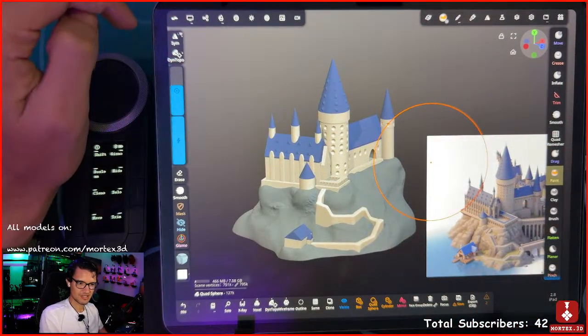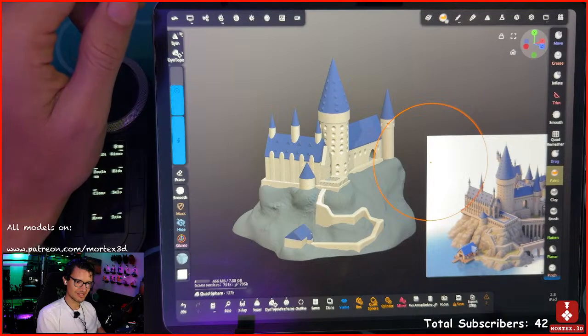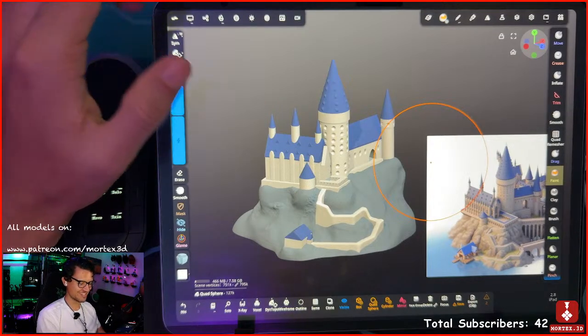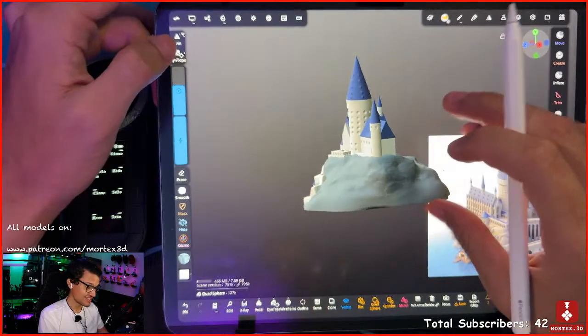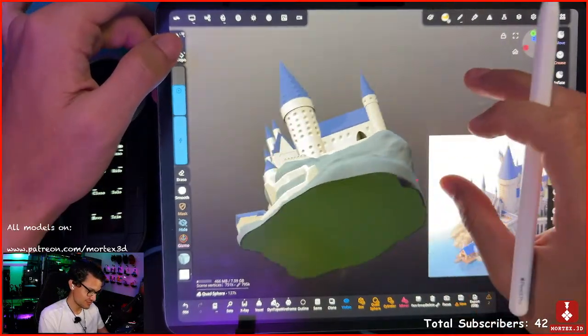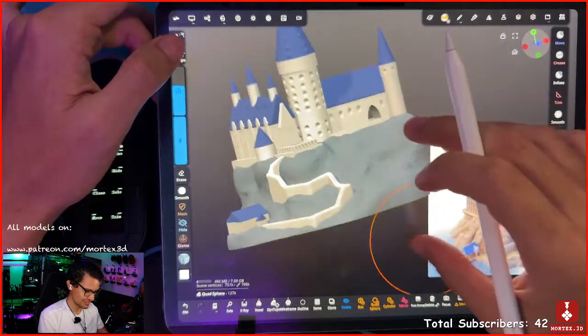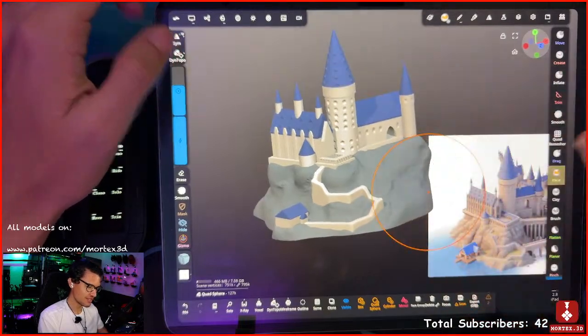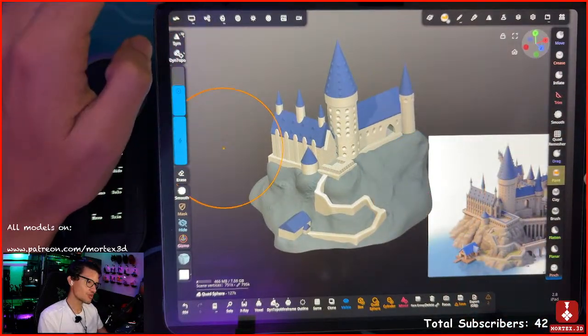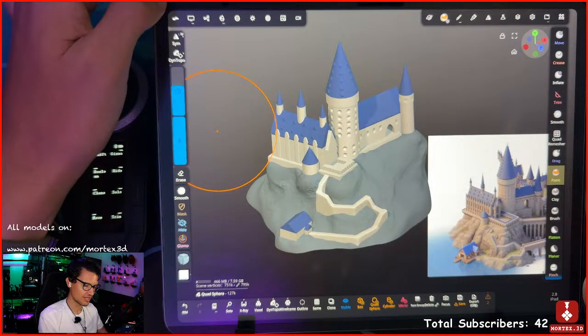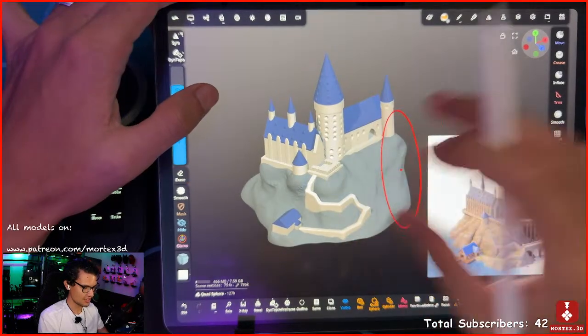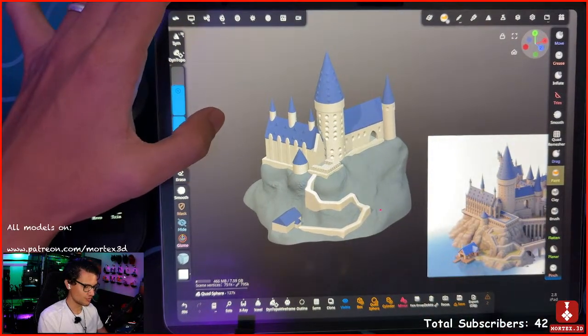I enjoyed this and I learned things. I won't make a castle tonight, but I will one day. Yes, definitely. That's how you start. And that's how I started also. I started with just basic stuff, using Nomad Sculpt just to paint the models. I had some models I wanted to paint, and I used it to paint them.